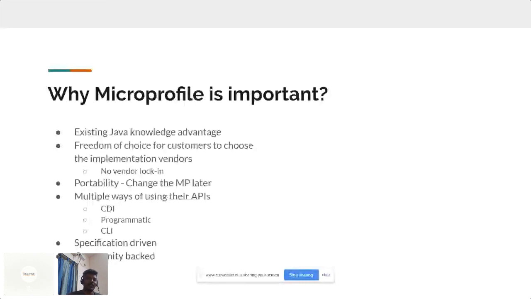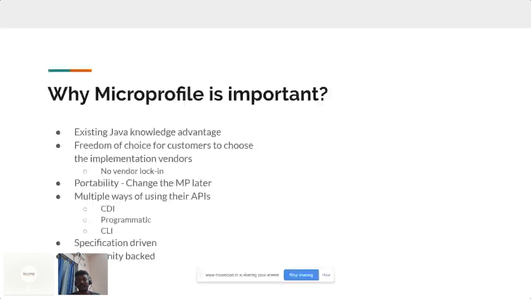And you can choose your vendors, meaning there is no lock-in with MicroProfile implementations. If you develop your microservices based on the specification, you are free to move between different implementation vendors. There are multiple ways of using their APIs; they offer CDI support, you can also interact through code, and they also offer a CLI.